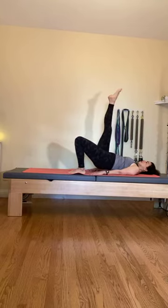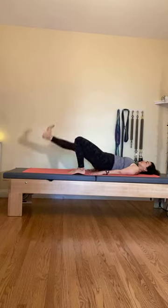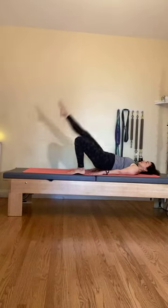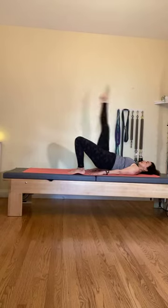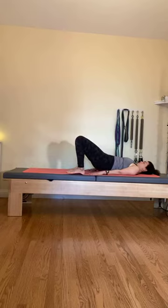Left leg's up. Flex. And point, flex, and point. Two, three, four, five, six. Keep that lift through the pelvis. Seven, eight, nine, and 10. Good. Slowly bridge down here.